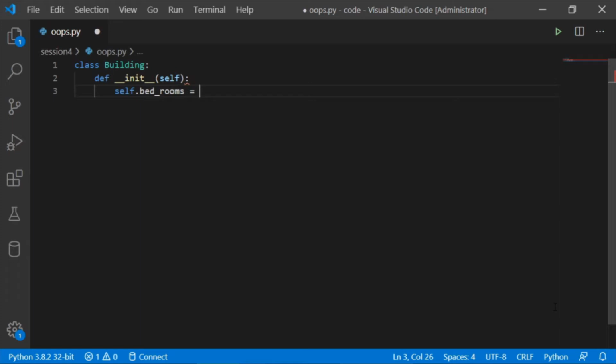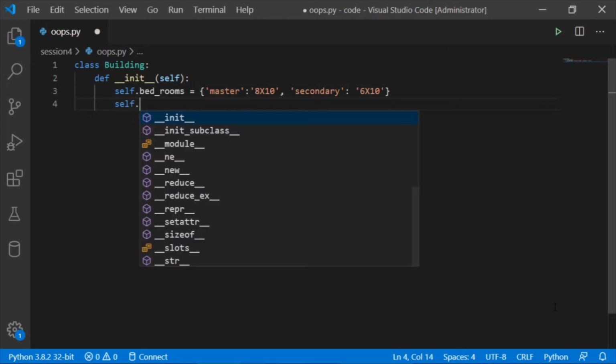When we are designing a 2 BHK or any building, we'll have bedroom information as well, right? Now I am defining this as a dictionary because I'm going to have 2 bedrooms, master and secondary. The master bedroom dimension is 8 by 10. The secondary bedroom is 6 by 10. Now we have declared that.